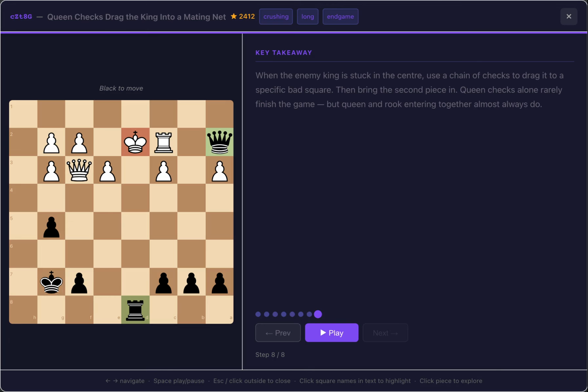When the enemy king is stuck in the center, use a chain of checks to drag it to a specific bad square. Then bring the second piece in. Queen checks alone rarely finish the game, but queen and rook entering together almost always do.